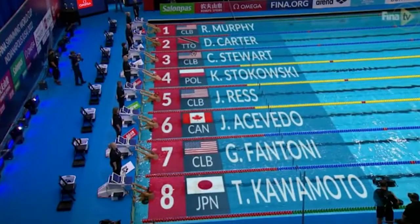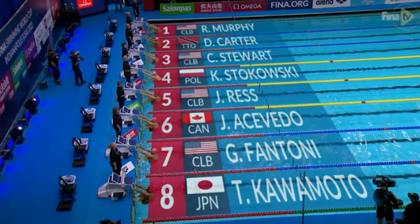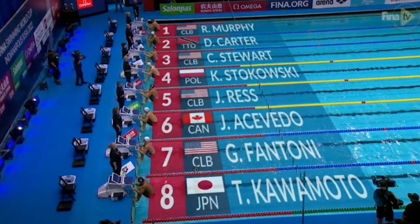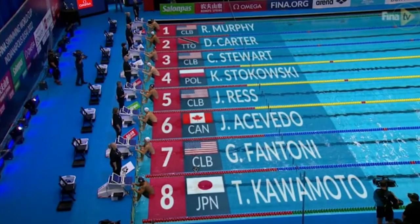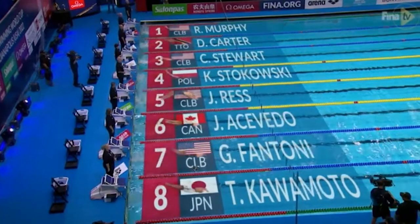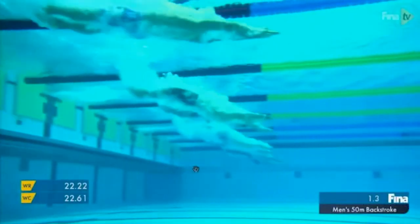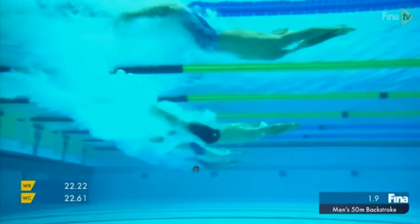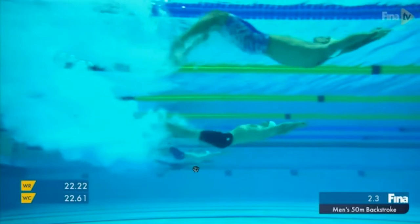Okay, so you can see we have Olympic gold medalist, multiple gold medalists, Ryan Murphy up top, then Dylan Carter there. A full stack field, not going to go through everyone's credentials, but you can kind of see what we're looking at here. So, once again, they're taking their mark here, getting their hips up nice and high out of the water, nice long spine for most of them here. Then boom, they're pressing off, getting a great low back arch. Really impressive what these athletes can do to help get themselves clean in the water. And we see a nice delay before a lot of their dolphin kicks, and then very explosive dolphin kicks.